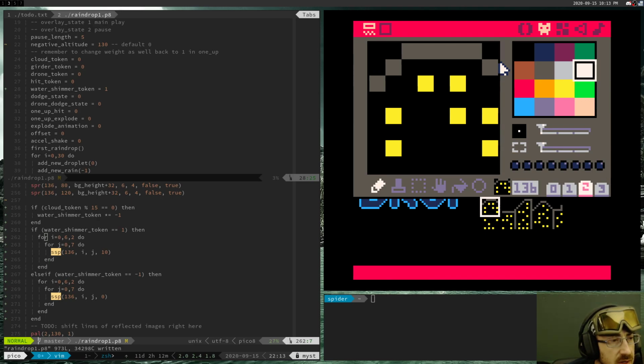Draw that one just fine. Next time, only do this one. 2, 0, 2, 1, 3, 4, 5, 6, 7. Okay, so I think that's what this one does. But for some reason, we're getting all in a line like this. 1, and then we're skipping 1, and we're getting them in this line over here.